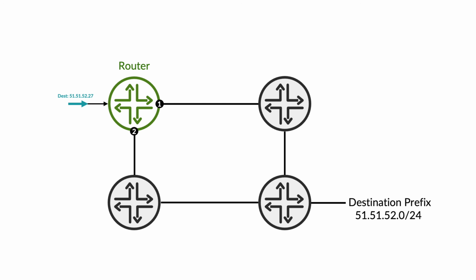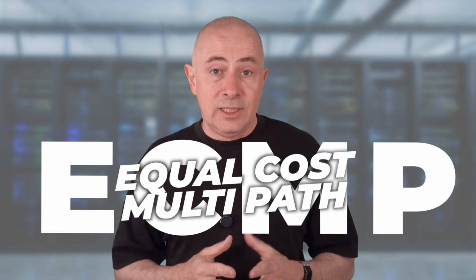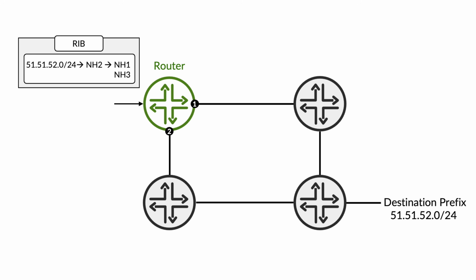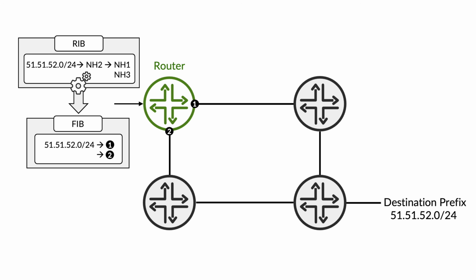Now imagine you have multiple options to reach a specific destination. The job of the routing protocols will be to compare their respective costs or metrics and to pick the best ones. If more than one of these options happen to have the same metric, that's an equal cost multipath scenario. And at this point, we can decide to program these multiple entries in the RIB table. After computation of the next hops and encapsulations, these entries are programmed in hardware in the FIB of the forwarding ASIC.